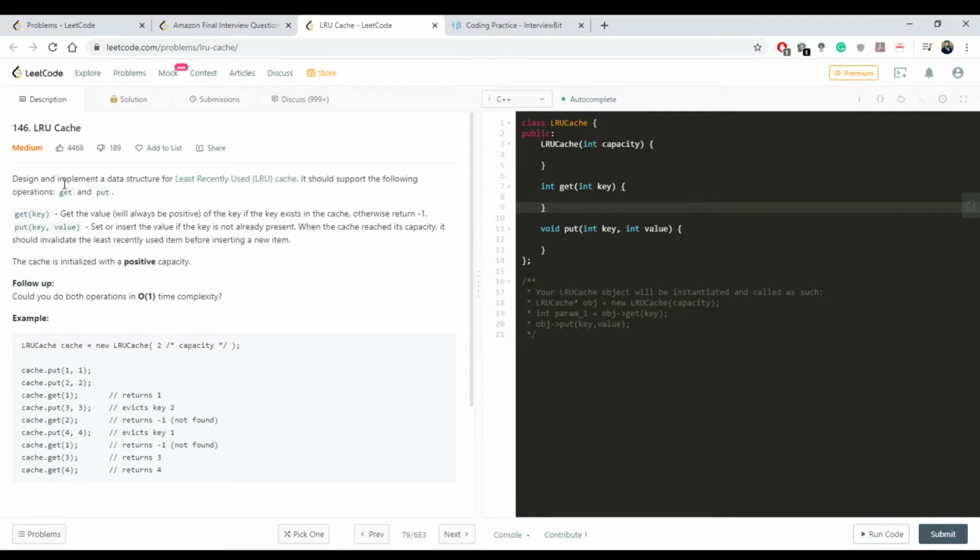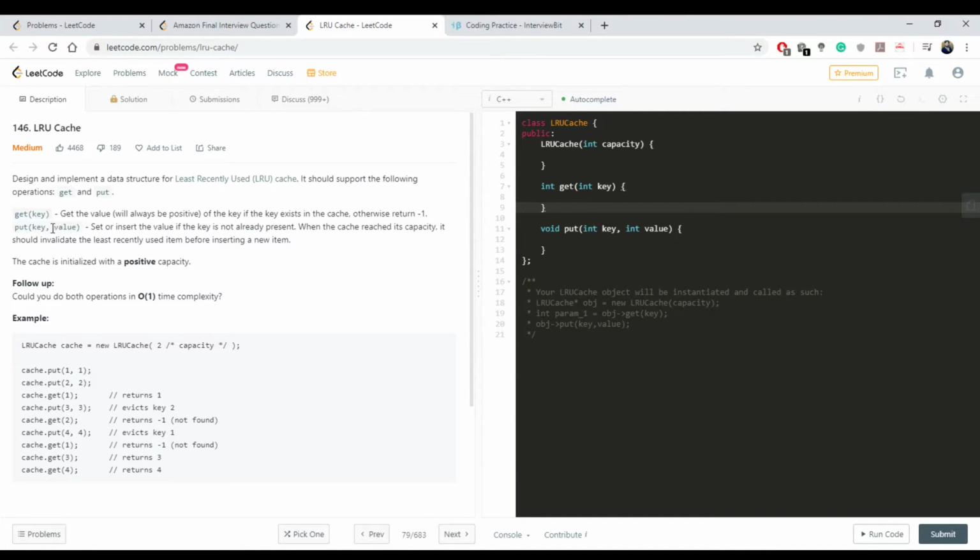And what the put function would do is if your cache has space, then put it as the most recently used item, basically at the top of your recently used list.